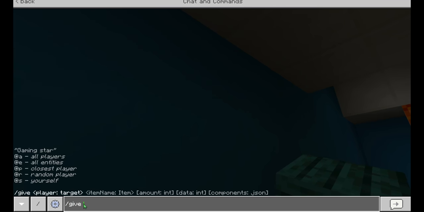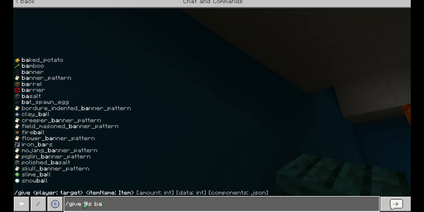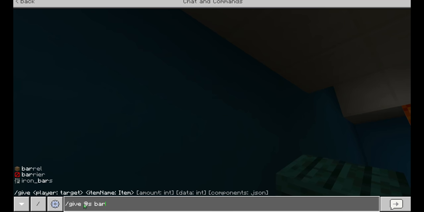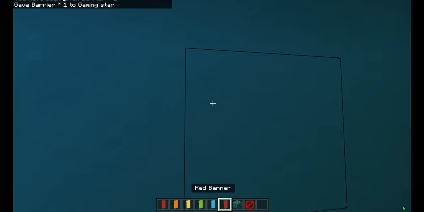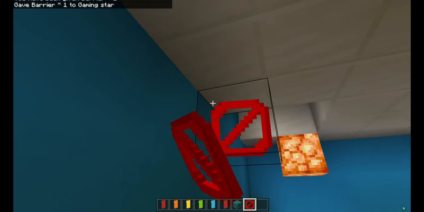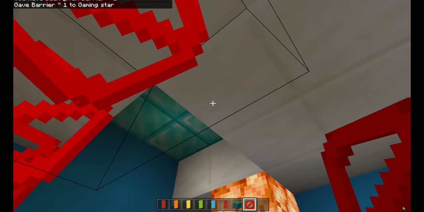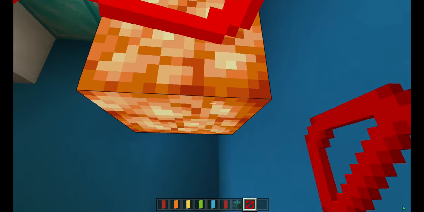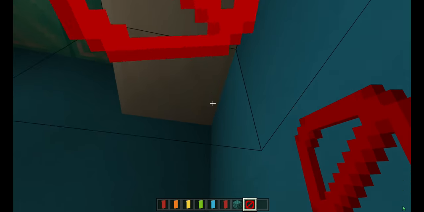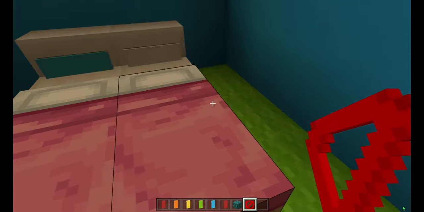Give barrier block. Barrier. Okay. Let's place it. Oh no, I dropped it. And it's raining. Really. Okay, so that's done. As you can see, we can't get up the bed, so we're going to open that.